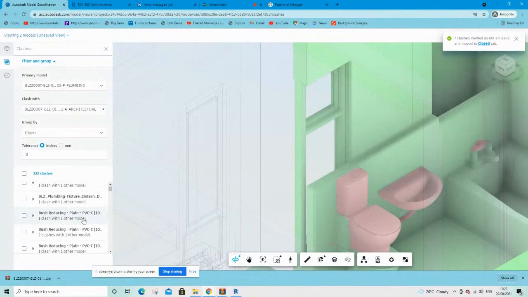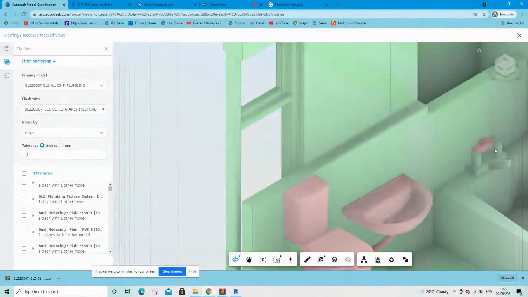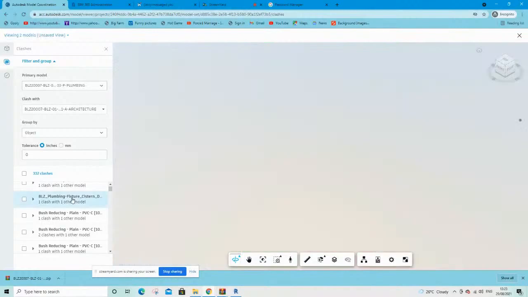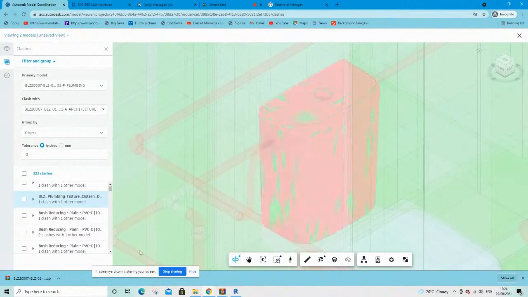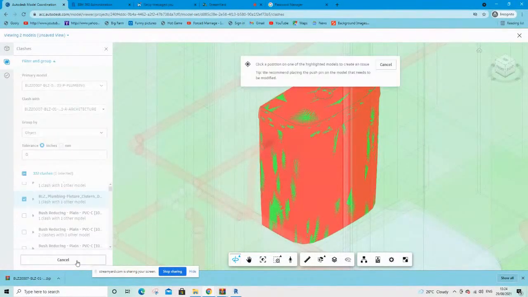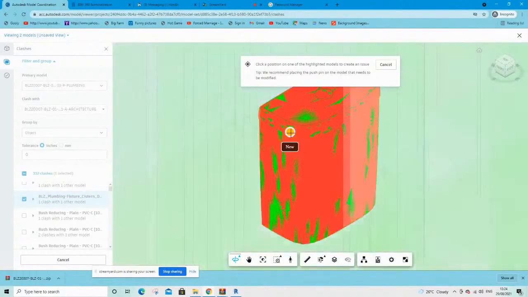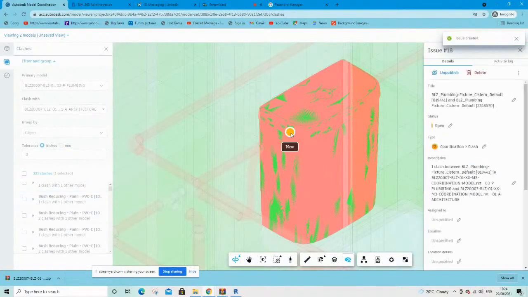But then you might have a more serious issue. For example, if I zoom in closely here, notice that something is not right here, for example. So let's just say I won't click on this, and for some reason this is a serious issue. Just to demonstrate, right? When I select this item here, I can now create an issue out of it. So I need to select this item, right? So this will begin to create the issue. Similar to the way I created an issue from the docs module just now when I was talking about the window size, the wrong window size, for example. That's the same way you can create an issue from here.